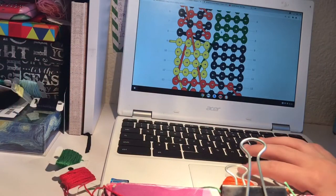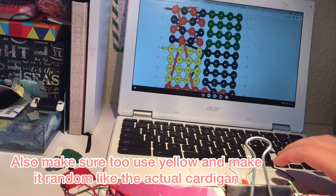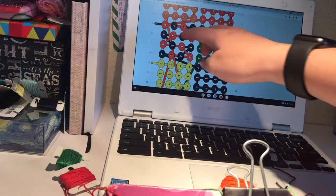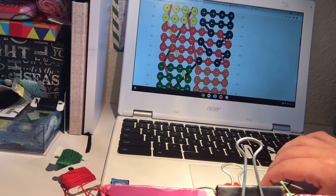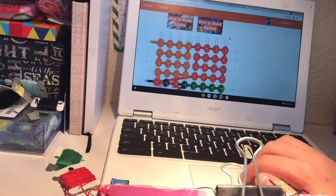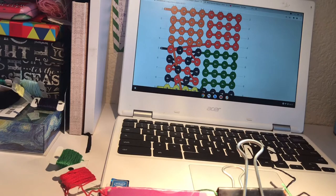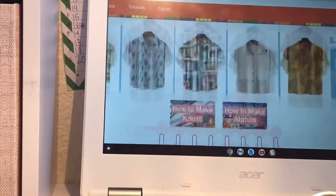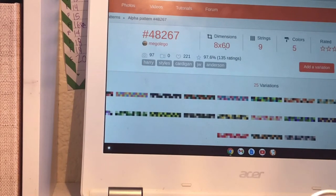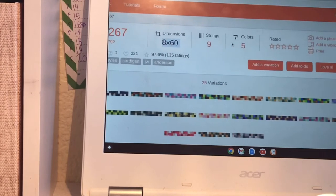So make sure you pull up pattern 48267 on braceletbook.com because that is how you finish it. It's basically just reading the pattern. So we've done the first four knots and we're on this checkered pattern. I've shown you the first two rows and you basically just repeat those rows to finish it. And then every now and then you will do that checkered pattern slot. You'll basically just follow this pattern, or you can go back from the beginning and just do it randomly — randomly choose when to put in a yellow square. The squares are four by four knots each because we have the eight base strings. This helps as a mini lesson on how to read patterns. So you go to the top, you see the number of the pattern right here, and how many rows you're going to have to tie.